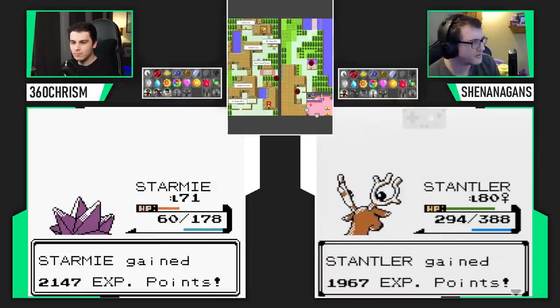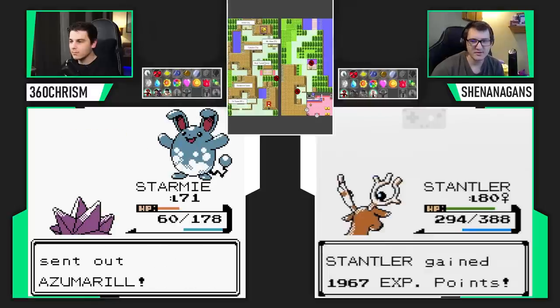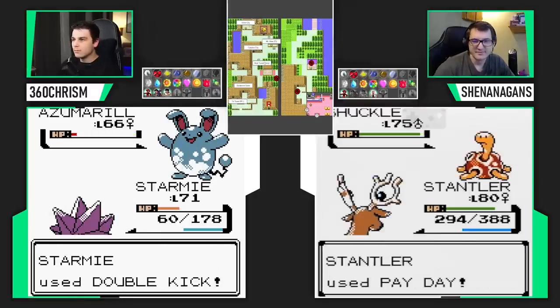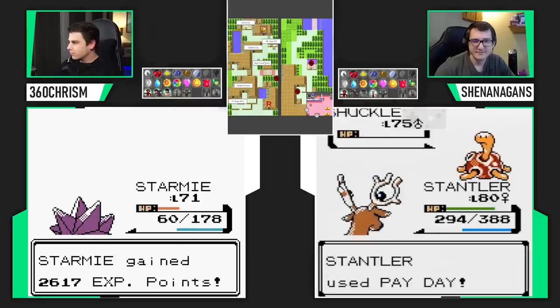I just beat Champ. Unless his last is impossible. It's a Shuckle, which is kind of a threat. Okay, we're through.